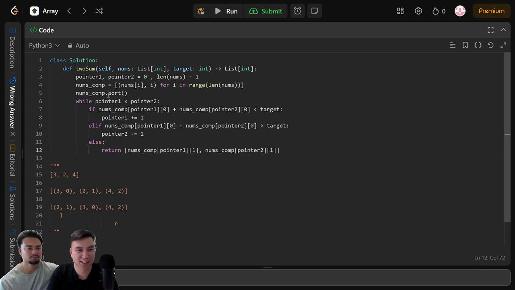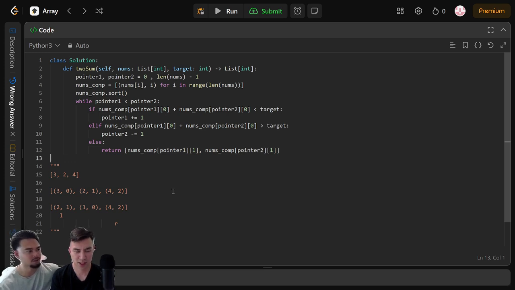No. But yeah, should I just submit it or should I go over the code real quick? We only made slight variations to your initial code. You almost had it. But the one thing you were right about, how was I gonna track the index when I stored it? The answer is to augment the array and add the index to each element. So now when we sort it, we have track of that. And then we just keep the same algorithm. And the reason we made it a tuple is because we don't want the index to ever be touched by accident.